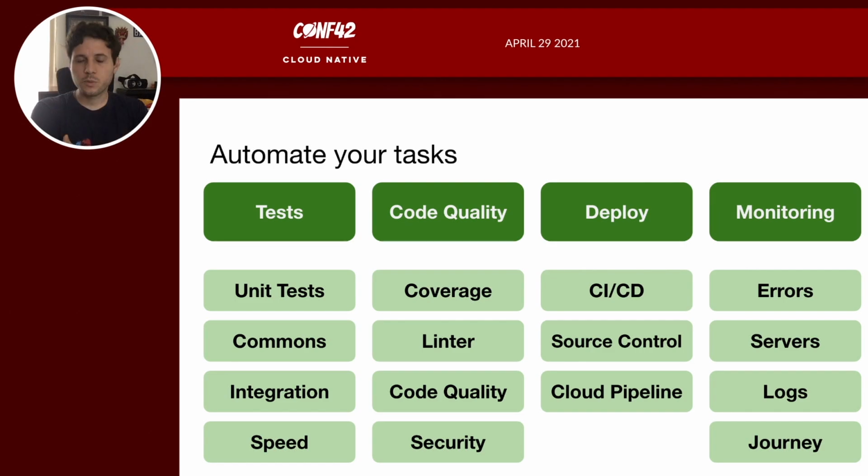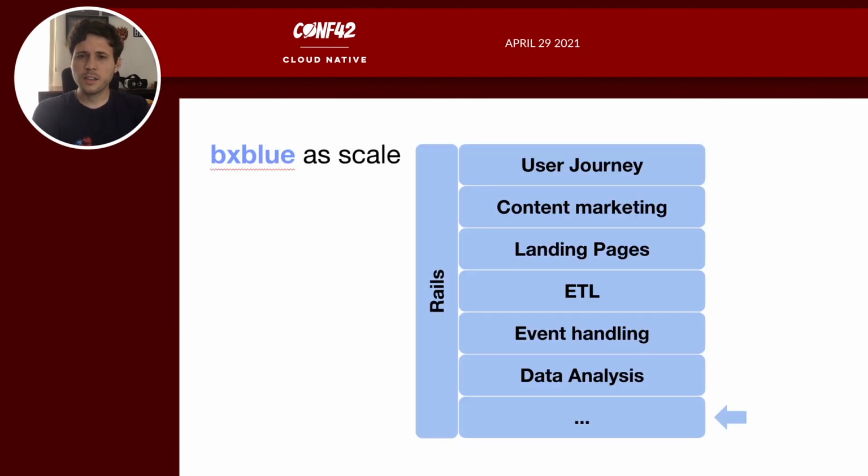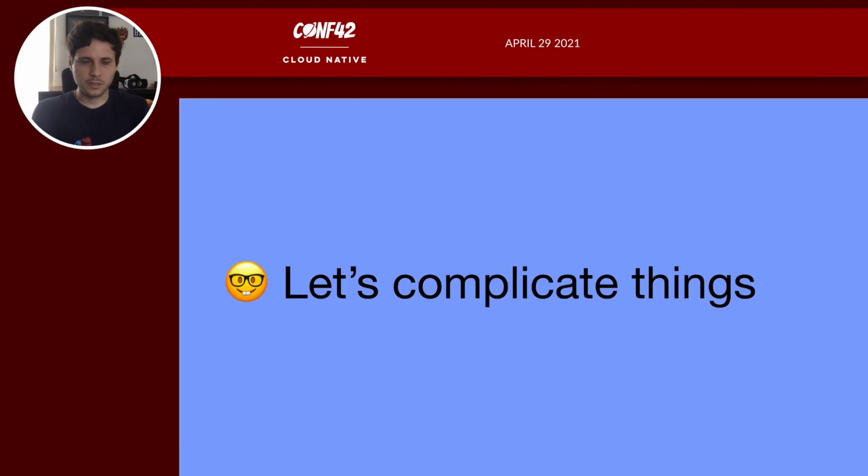In our case, we have a Rails application, so we use most of the Rails ecosystem for that. But we're a monolith, and unlike Qualcanal, our problem was not scaling the application to handle users, but scaling our application to handle its context. As our monolith grew, we started adding more and more context to our monolith, and this started to slow us down in our development. So that's where we complicated things.